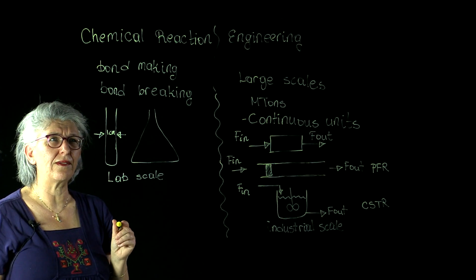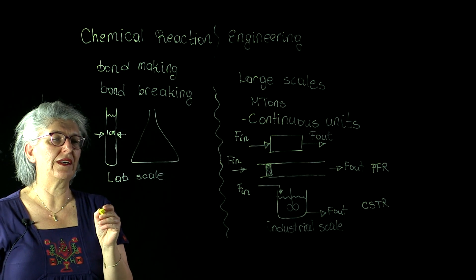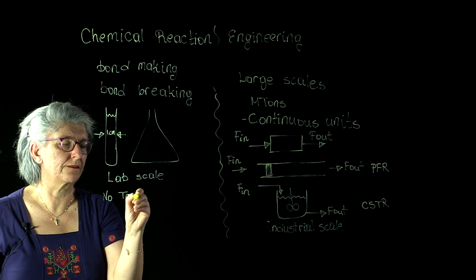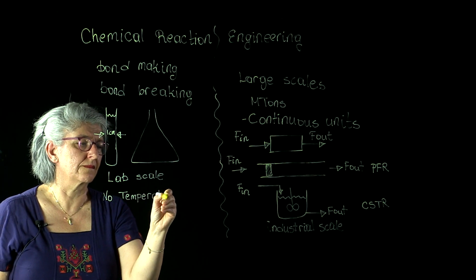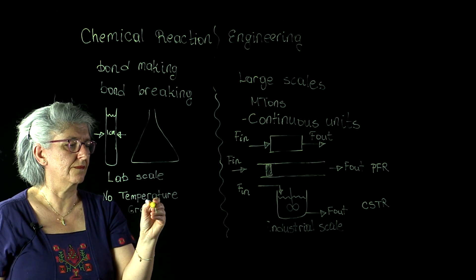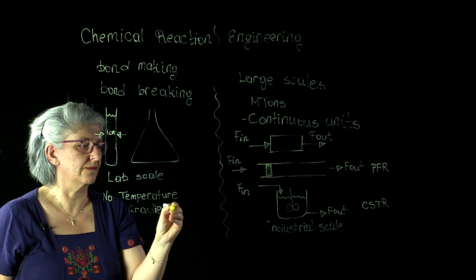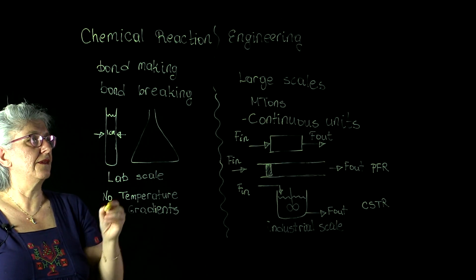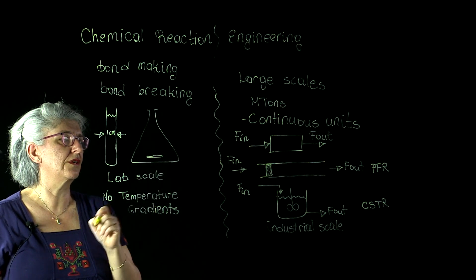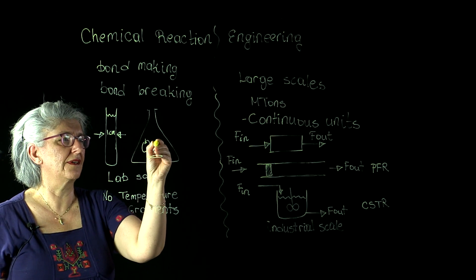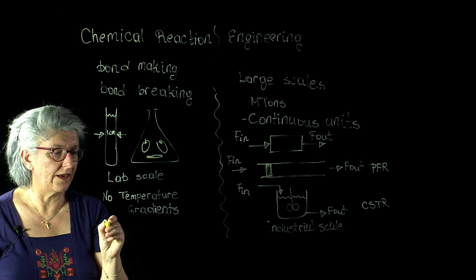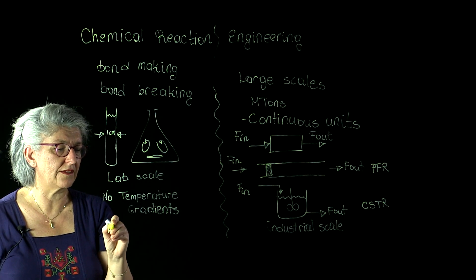So the contents, if they are in a heat bath, can be considered as isothermal. In other words, there are no temperature gradients. And if you are carrying out this reaction in an Erlenmeyer flask, maybe you have a magnetic stirrer mixing up the contents so that you have mixing in all directions, and because of this mixing, in addition to no temperature gradients, we have no concentration gradients.